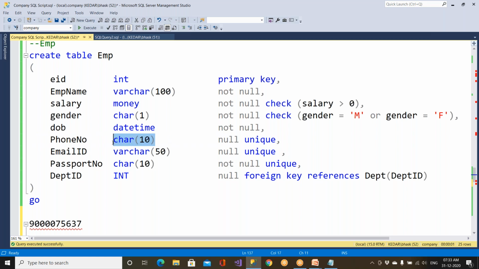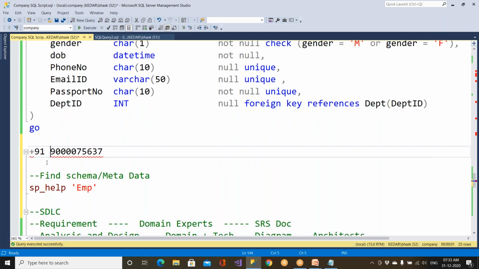You need to increase. The architect knows that the employees' mobile phone numbers are from India only, so they have given 10. If it is international clients, you need to include the country number. What is our country number? It is +1, right? And there is a space. Like that, you need to add 1, 2, 3, 4. And for other countries, you may have more and more spaces. Clear, we are not adding them.